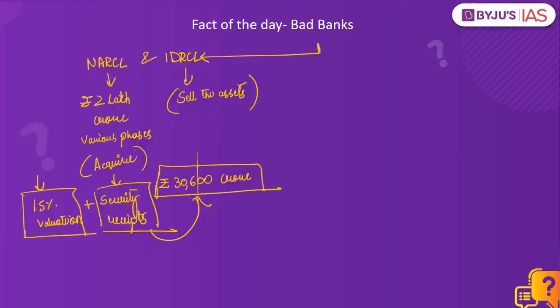So here the government is providing a guarantee. Critics of this bad bank concept argue that since the government is providing a guarantee — essentially guaranteeing some part of the NPAs — this could lead to laxity on the part of bankers, who might not assess risks properly, thereby creating more bad loans. However, the government of India expects that setting up these twin entities — NARCL and IDRCL — plus the government guarantee, will make way for quicker resolution of stressed assets and help banks achieve better value realisation by getting rid of all toxic assets, bad loans and stressed assets in one swift move.